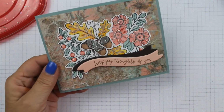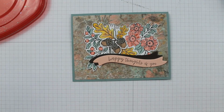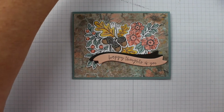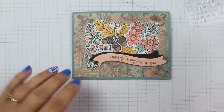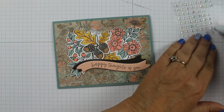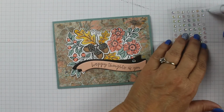All right, so now I take my little brush and I brush off the excess. Okay, and when it dries, it will be all glittery. Now, I think we should also have some rhinestones or some sequins or something like that. So I'm still using the sequins from the birthday organizer because I didn't use all of them up, and I'm going to put some of those on there. So I'm going to get my take your pick tool, and this one doesn't have any sticky on it. These aren't rhinestones, they're sequins, and I'm going to put some sequins around here and there for this card.